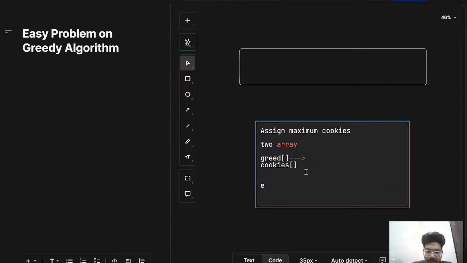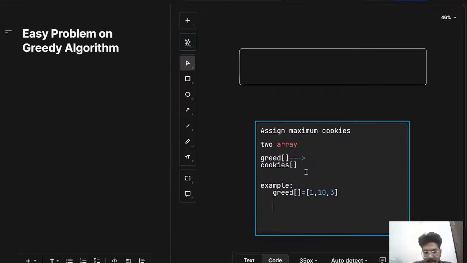Example one: grid is given as 1, 10, 3, and the cookies we have are 1, 1, 2, 3.